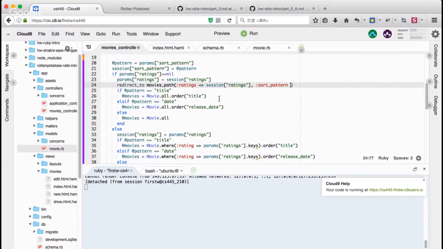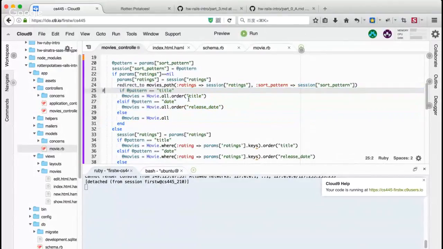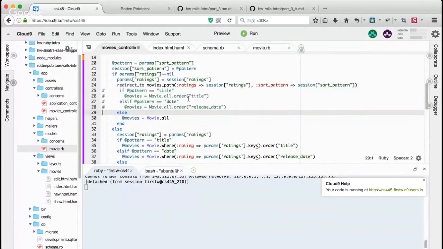Sort pattern will be session sort pattern. And since we have to do this, I think we don't need the rest of the code. So I just commented it out first because probably we will need it later. I'm not sure.